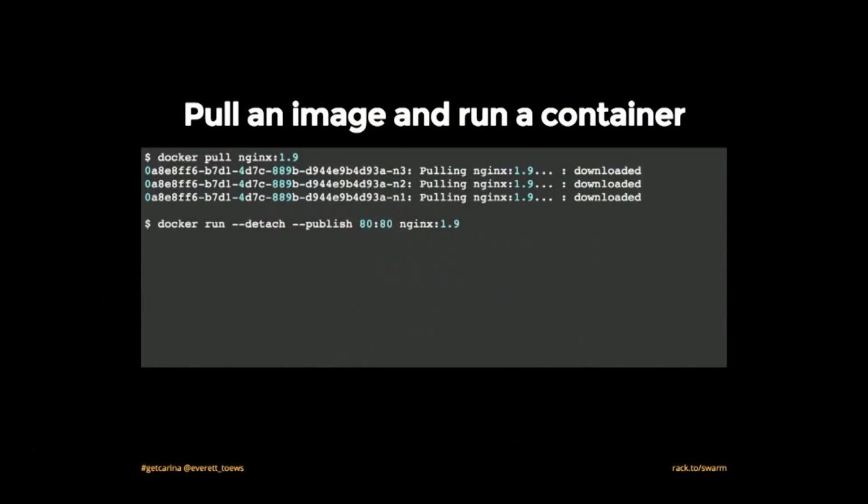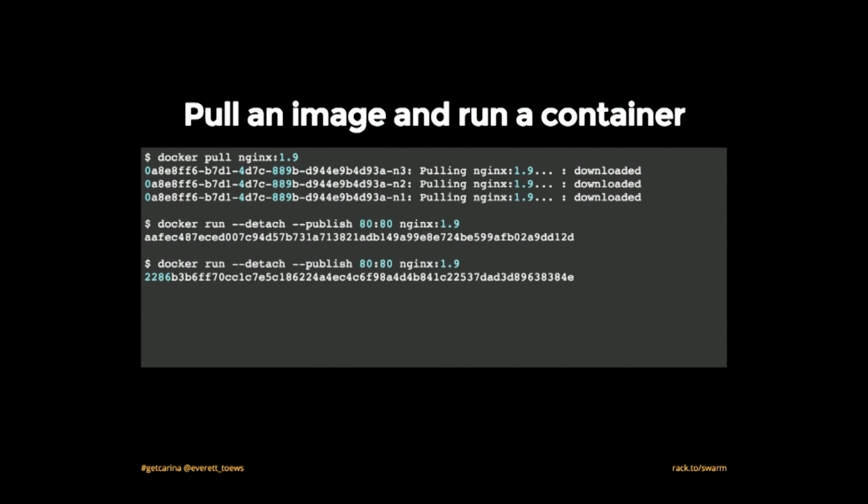We go ahead and we run that image, much like we did with the WordPress image. And we're going to publish port 80 because that's what we want to do. We're running our Nginx and we're exposing it to the world. And we're going to do it again. We're going to run another Nginx container. We've run it again. And we're going to run it one more time. So now we've got 3 Nginx containers running using port 80. So we've used port 80 on the public IP address of each node in the cluster.